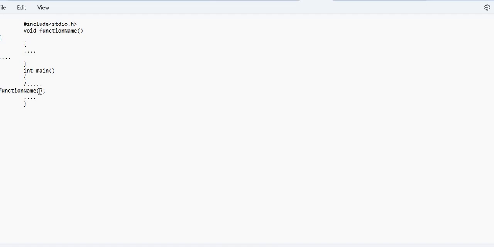First I will tell you about some advantages, which we have also written in the ppt. The main advantage of the user defined function is that the program will be easier to understand. It is easier to maintain and debug, line by line. The other main advantage is reusable code. You can reuse your code multiple times.